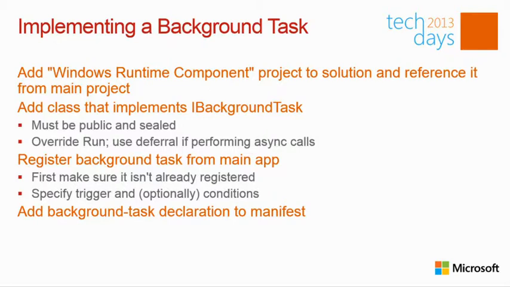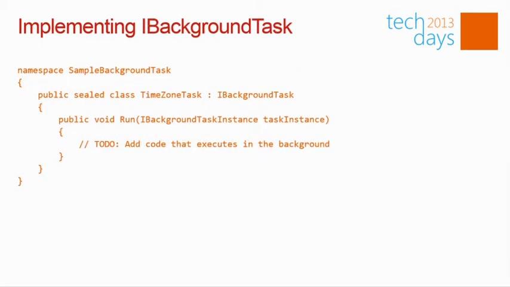It's very simple. You check to see when your app starts up if a background task you want to execute is already registered. If the answer is yes, then you do nothing further. If the answer is no, then you use a WinRT API to register that background task. You can register as many background tasks as you want, but remember that you are limited in how much CPU time and sometimes network bandwidth you can use. It's also important, and I'll show you this in my first demo, to put a flag in the application's manifest indicating that it uses background tasks.